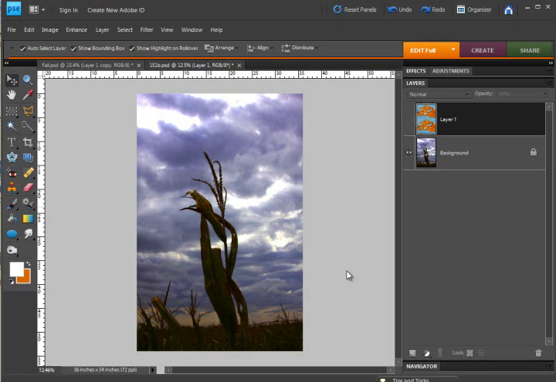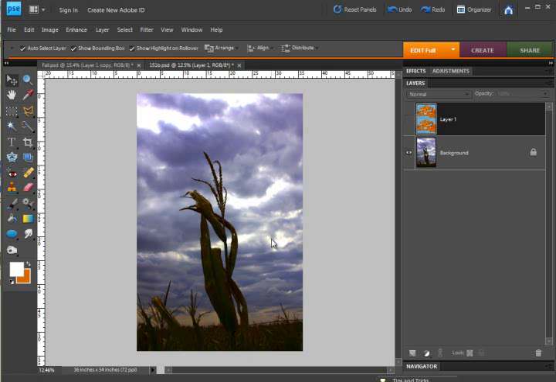Hey y'all, we're going to be working with the glass filter today. I have a few layouts in the forum for you to look at to be inspired by what I did with this filter in my layouts. And then I have a couple files here that we're going to be playing with in the video.